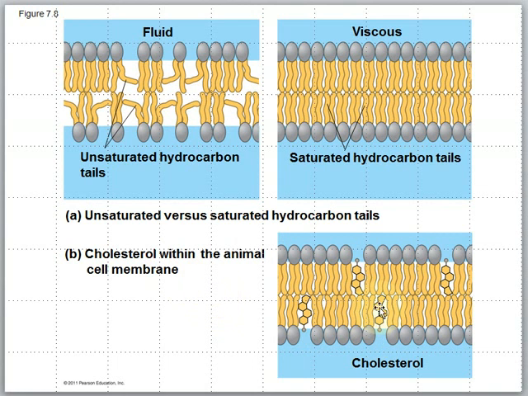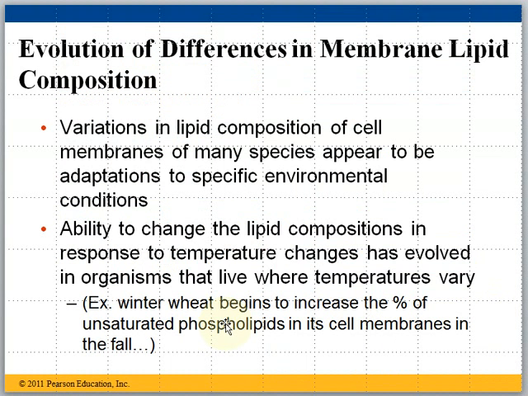And then down here we have cholesterol. This cholesterol gets in between the phospholipids, and it can act, like I said, as a buffer. When the temperature is warm, it helps keep the phospholipids from moving around too much. And when the temperature is cool, it helps break them up and not allow them to pack so tightly together, again keeping the bilayer in a liquid state.